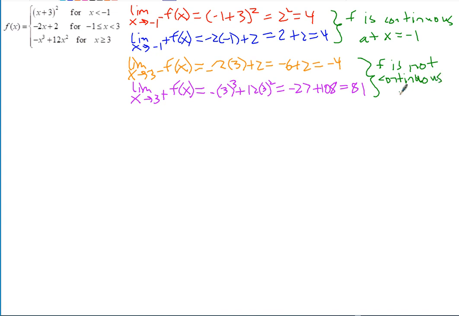at x equals 3. So the importance of that is, remember, these definitely have to be critical numbers. They're going to be on our number line no matter what, because the function changes to a different part of the equation. But if it's continuous, that means this could potentially, at negative 1, be a relative min or max, because it's connected. But if it's not continuous, no matter what we find on the number line, there's no way we can have a relative minimum or relative maximum at 3, because the function isn't even connected. Okay? All right, so now what we do is we find the derivative of each piece.